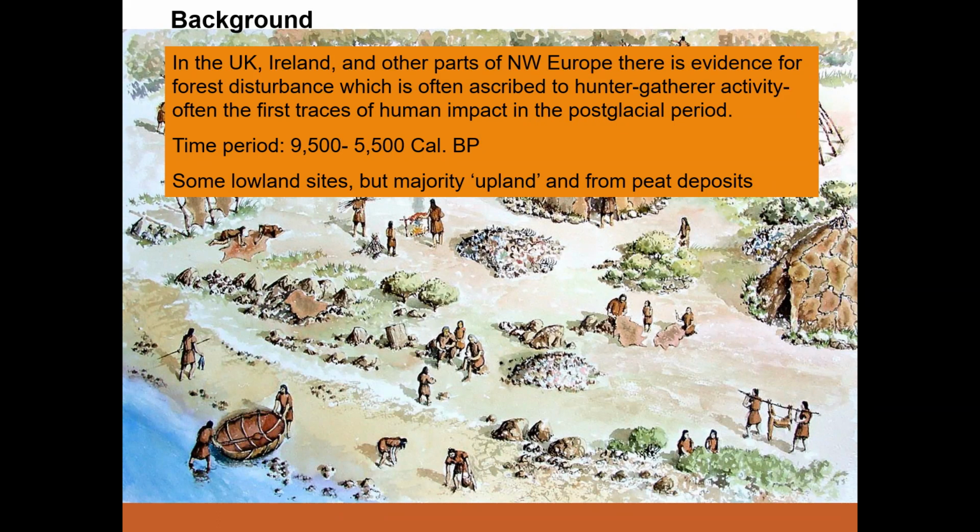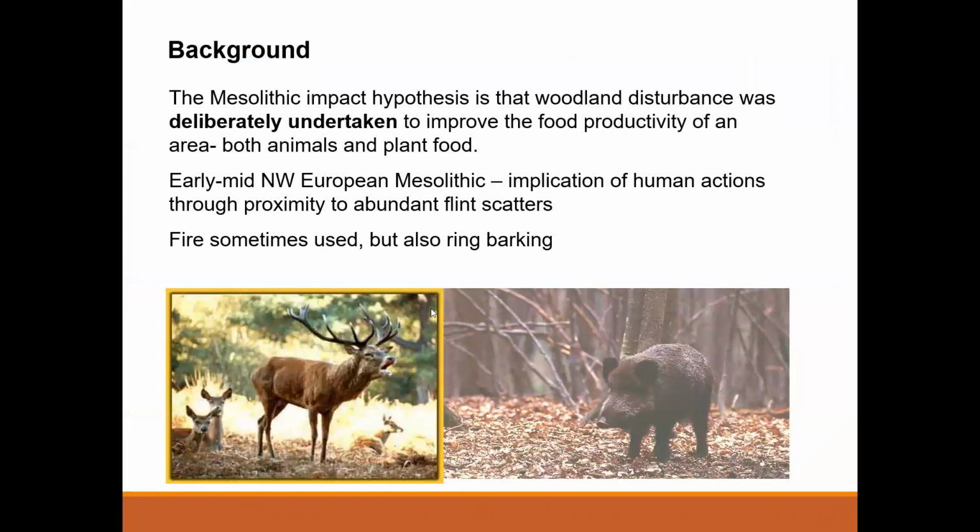And the typical altitude range is somewhere between about 300 and 500 meters above sea level. And most of the evidence, or again, not quite all, comes from peat deposits. That's partly because they're there, and partly because at the base of these upland peats there's a lot of erosion, and in the erosion, the flints and sometimes other archaeological artifacts from the Mesolithic period are found sometimes in great abundance, literally thousands of flints. And this has led to the subsequent paleontological investigations of the same material.